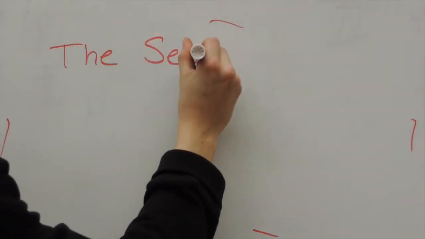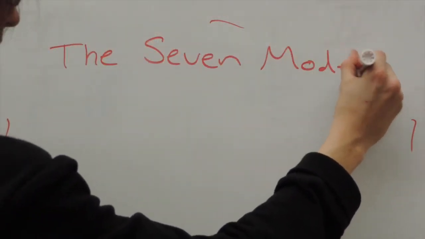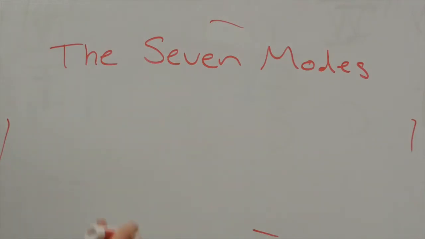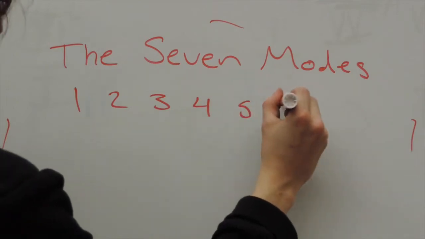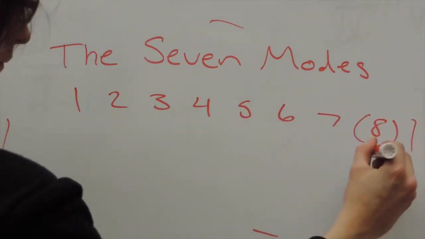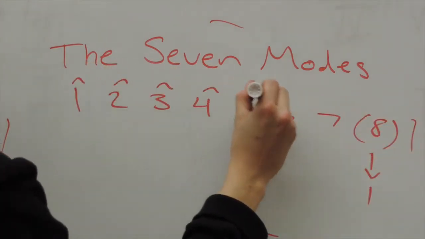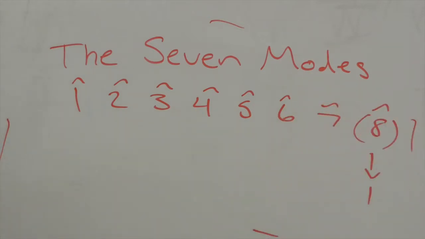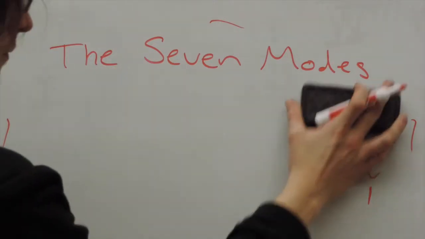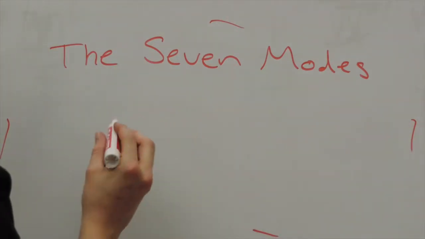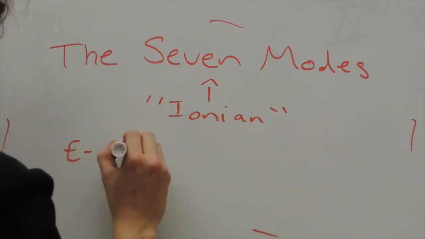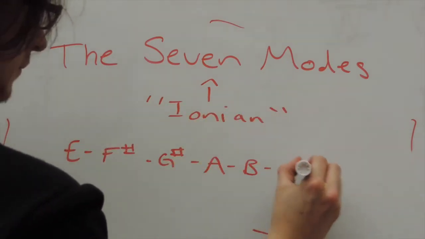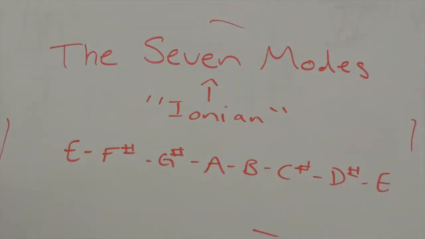So let's take a step away from the staff for a moment and just think abstractly about the notes and scale degrees. One thing to keep in mind is that when you're in a major scale or minor scale, when you get to 8, it means the same thing as scale degree 1, but it is what we call an octave higher. So let's begin with the first mode on the first scale degree in E major, which starts on E. And for the example, we're going to use the 2nd fret E on the D string.